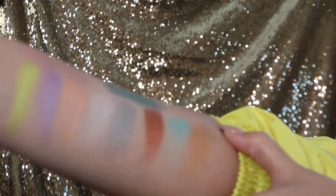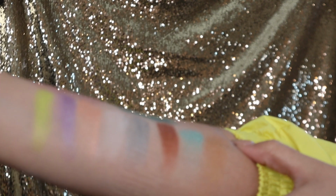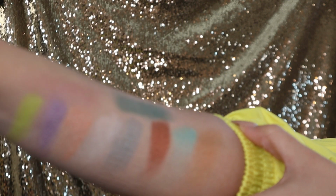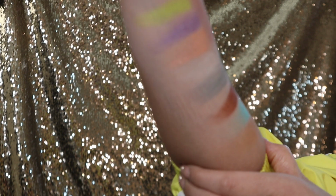I primed my arm the same way. I used some Tarte Shape Tape in the color Fair and some Morphe setting spray. Again, I'm not a big fan of swatches. I feel like they don't do the palette's justice. Let's go ahead and dive into the intro so that you guys can see how this palette performs.